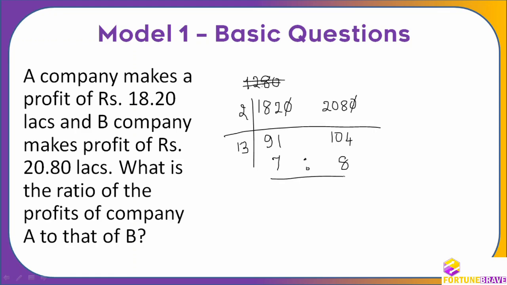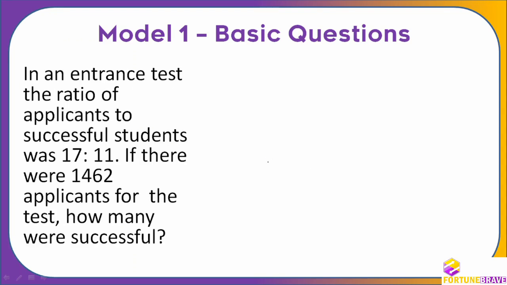Okay, so we get what? We get 7 is to 8. 7 is to 8 is the ratio of this. These are two examples where we are using the first one. Take the numbers and then what you have to do? You have to divide it by HCF, or you go on dividing by the numbers which can divide both the numbers. When it stops, it's your ratio. Okay, understood?